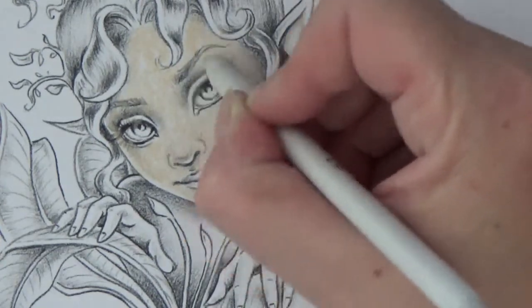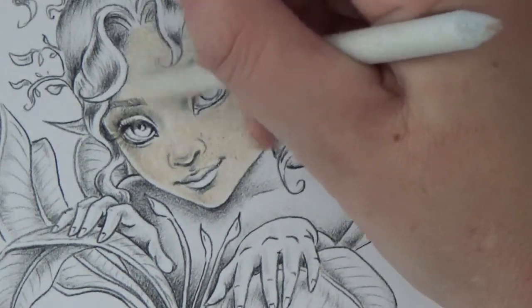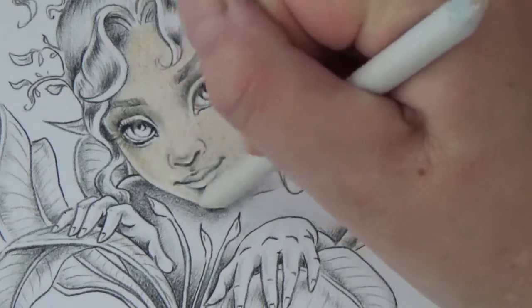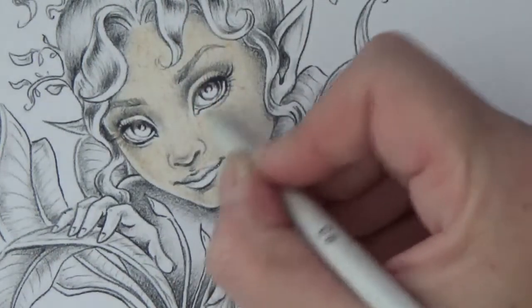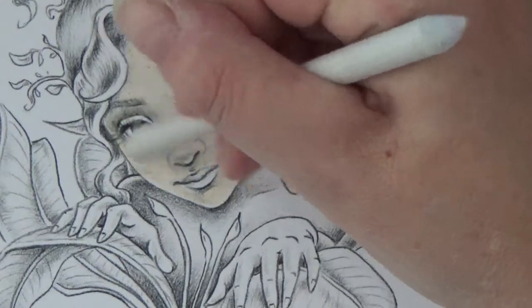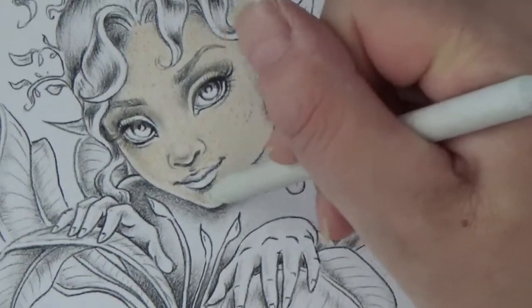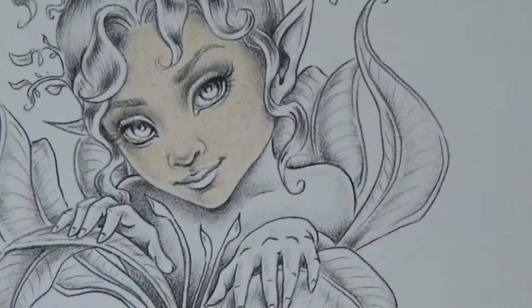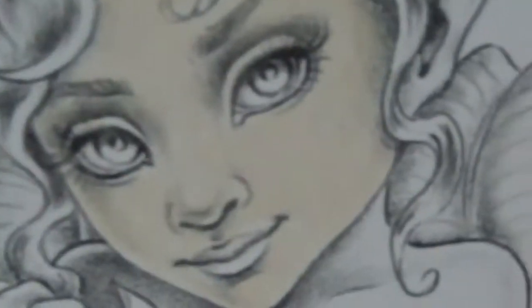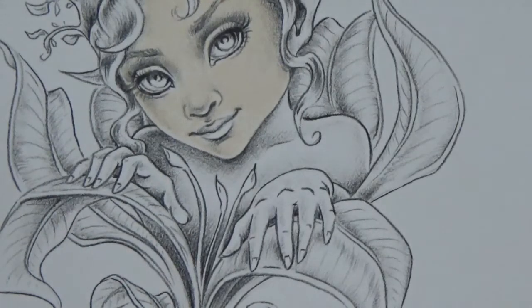Anybody can do this - there's not really any particular skill involved other than following the greyscale when you start shading. This is why I wanted to share it with you - it's just such a beautiful medium. For those of you a little bit scared or worried about blending or colouring in greyscale, this may well be an answer for you. And of course, if you scrape pastels off into a tray to use with a q-tip or paper tortillion, you can mix the colours. And there we are - a flawless skin. There's no smears, no smudges, just absolutely flawless in seconds.